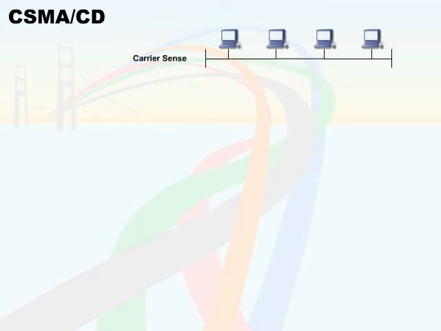One of the most important points that you should understand about Ethernet is the role of carrier-sense multiple access collision detection in your network environment. The idea behind Ethernet is that it utilizes a bus topology. We've got a single main backbone cable which is terminated on both ends. Plugged into this cable are all of the systems.